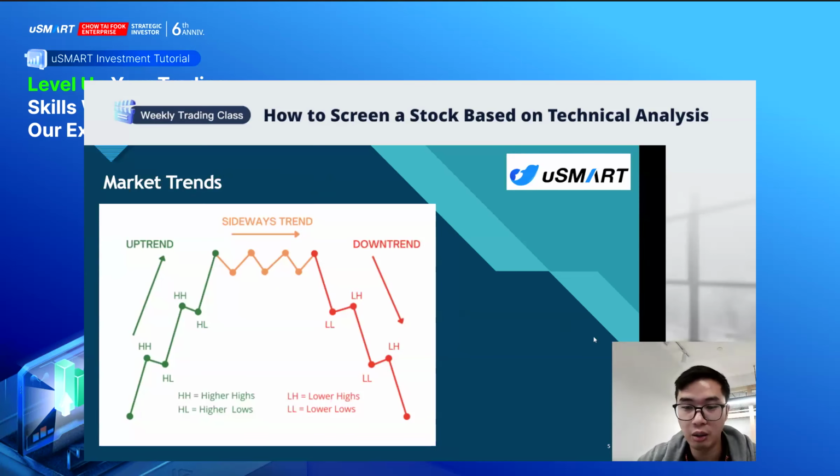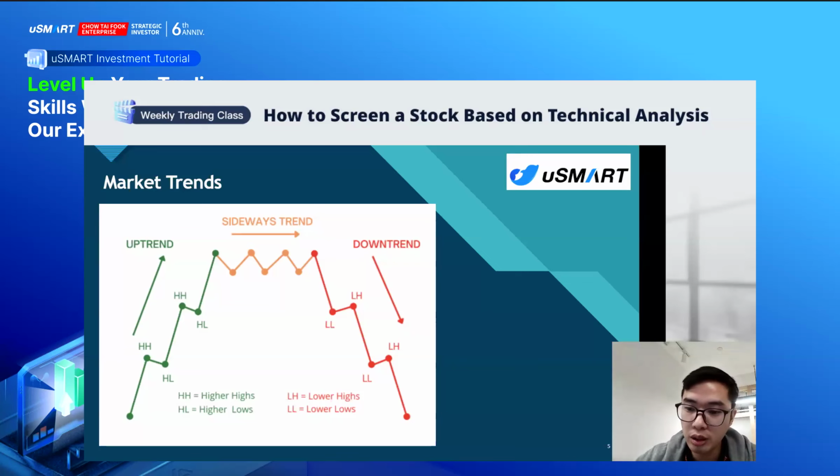And then we usually trade following the trends. So usually when the market is on uptrends, we try to make a long on the retracement. We try to avoid those sideways trends because we hardly get profits from it. However, in a sideways trend, we try to do scalping, which is like short-term trading. We cannot expect a very huge price movement.